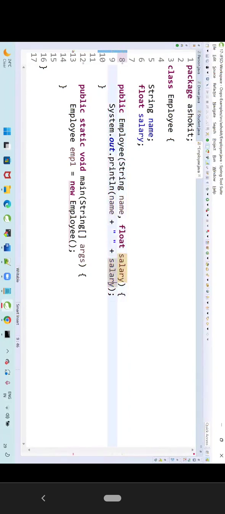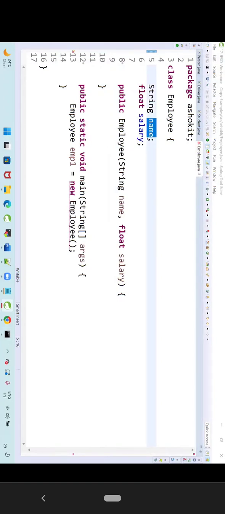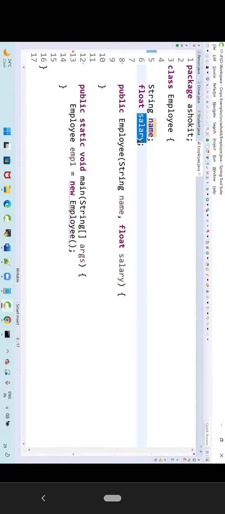Now, can I say name is one instance variable? Can I say salary is one instance variable? Then what is this? Name is a local variable. Salary is also a local variable.